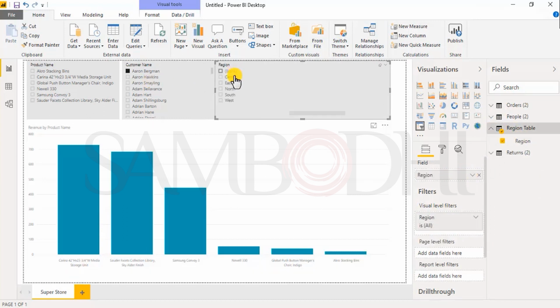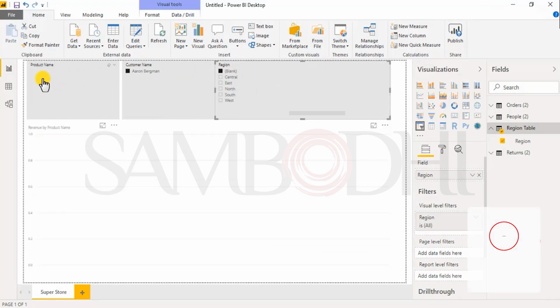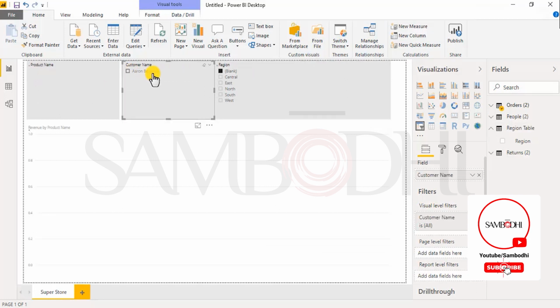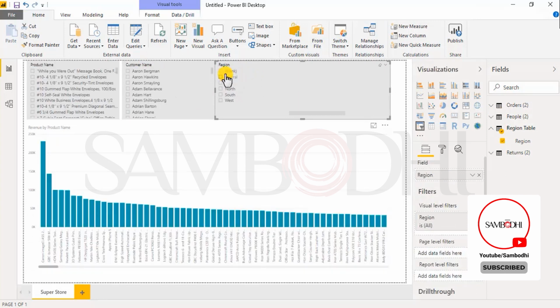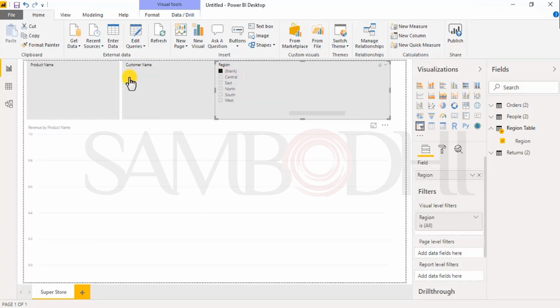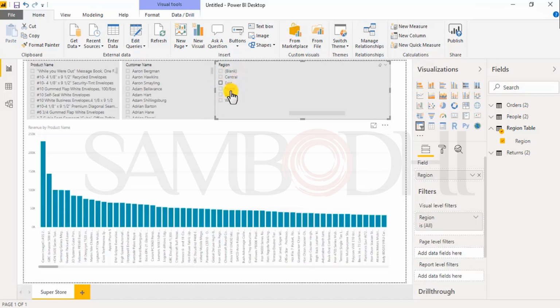So now, is there anything blank? No. Oh, there is one blank, I believe. Right, there is one row which does not have anything. So that's why it is blank.